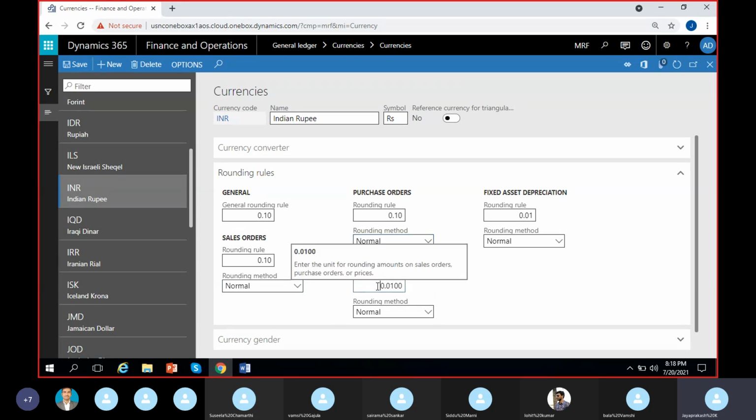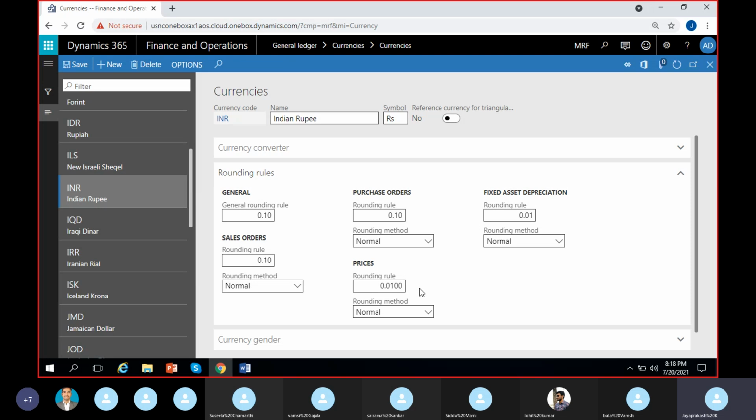In the same way, for pricing we have four decimals. Usually we only have two decimals, right? For pricing we have four decimals because prices can be in fractions also. Sometimes an item that is available in the US for one US dollar is like 78 rupees here in India. Suppose a good that is bought by an American from India costs 1 rupee, it will be in fractions only, right?